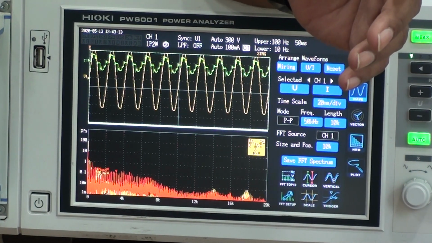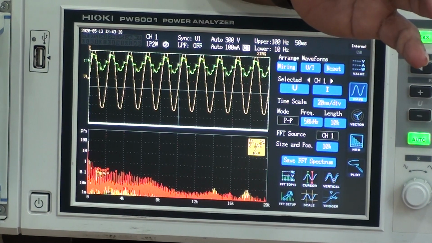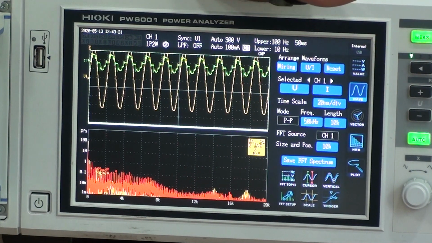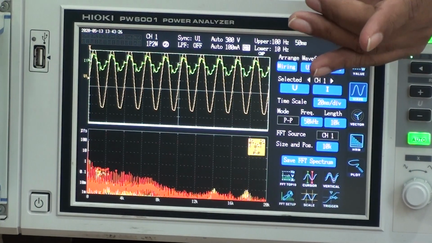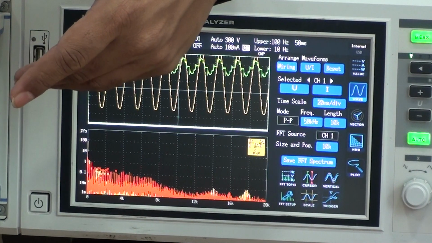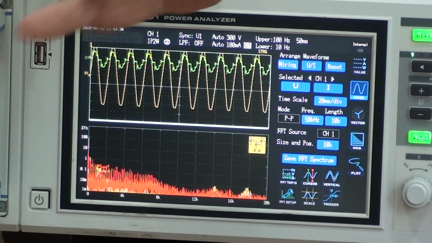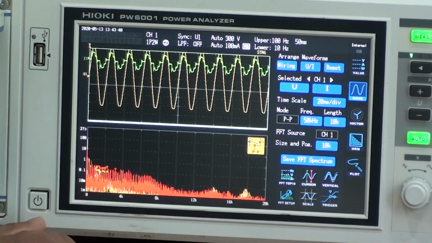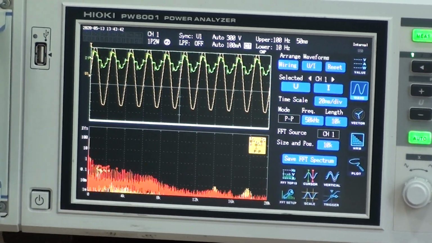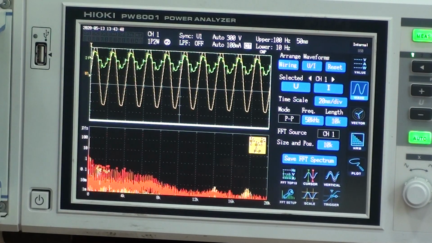At 50 Hertz fundamental, I can give you a frequency calculation and an FFT calculation of every 5 Hertz, which means I can give you a harmonic of every 5 Hertz interval, which is pretty amazing for an engineer to calculate on issues on harmonics. So right from 0.1 Hertz to 1.5 megahertz I can give you harmonics at 5 Hertz resolution. Once you get this setup done, you'll be able to configure this resolution bandwidth and make a table out of it and get what needs to be done.